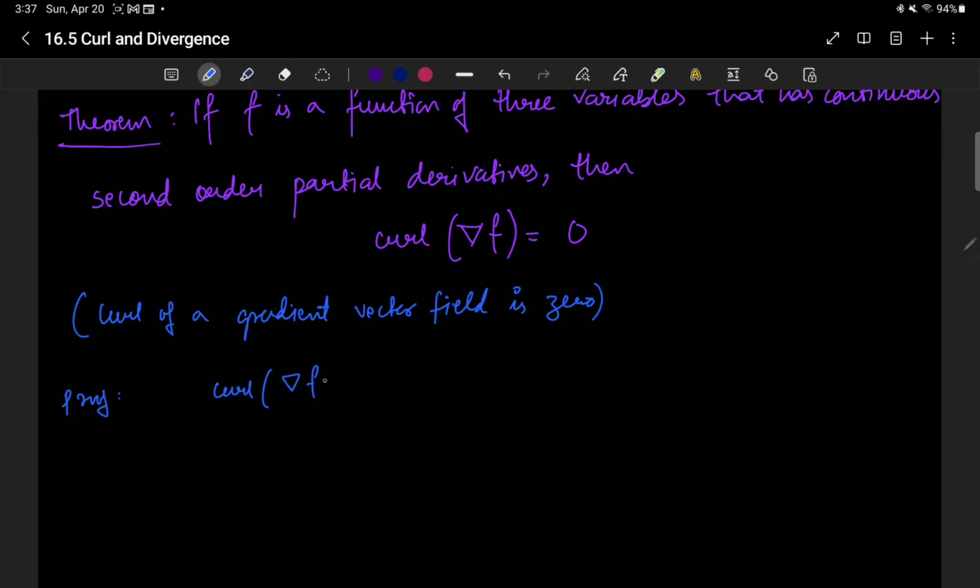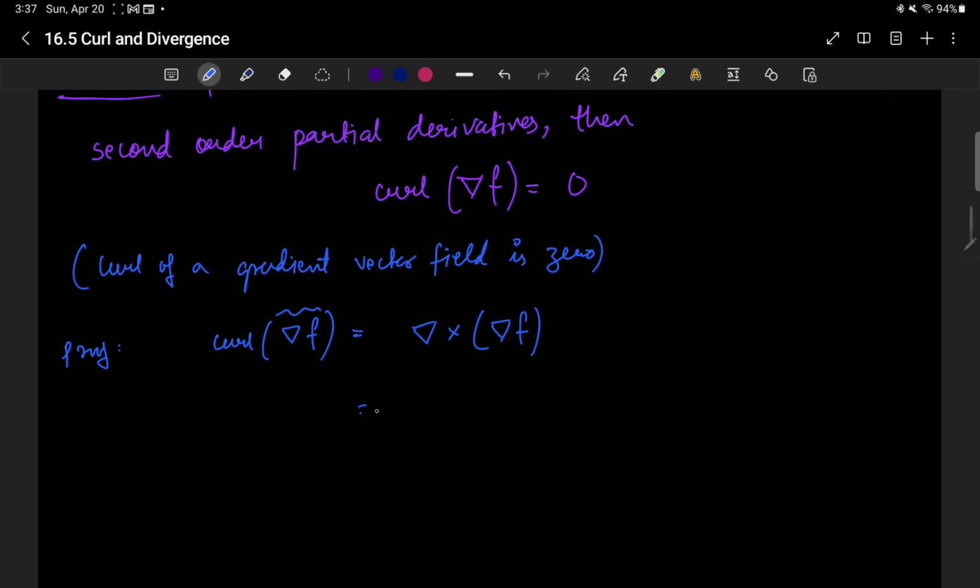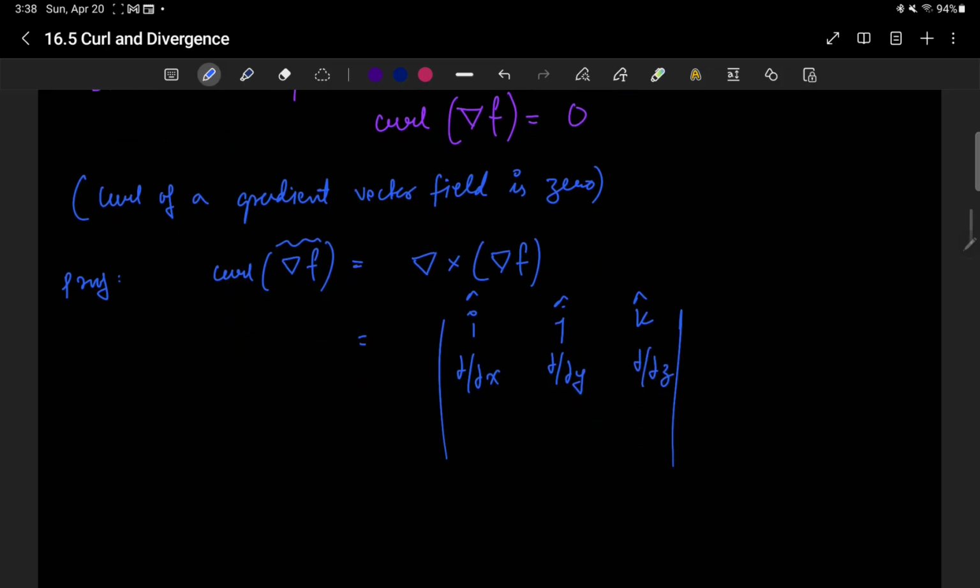So what does the curl of this mean? Now first of all, we got to verify that this is a vector, which it is because a gradient is a vector field. But what is curl? Curl, we just saw, is the cross product of del with f, which we can write out once more as a determinant because it is a cross product, with the second entry always being the del operator. Now in this case, the vector field is the gradient of the scalar field f. So this is del f over del x, and del f over del y, and del f over del z.